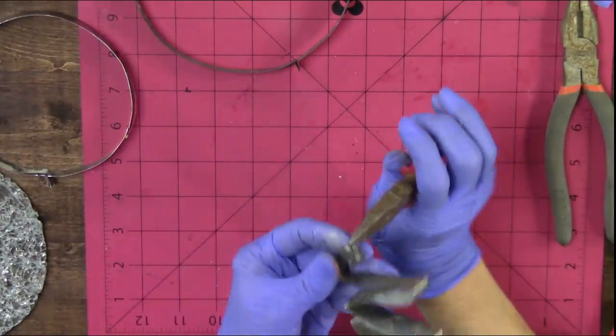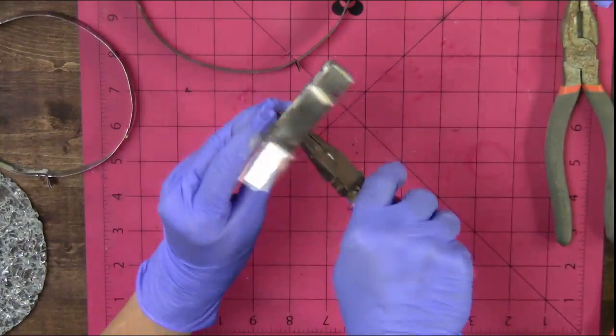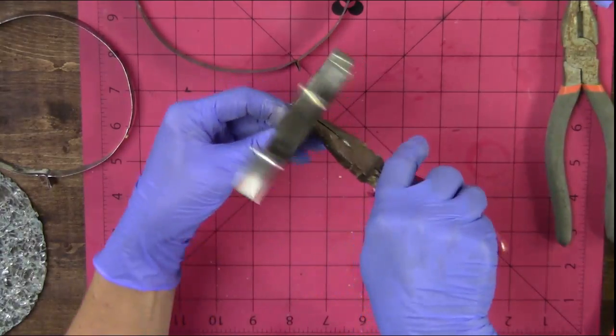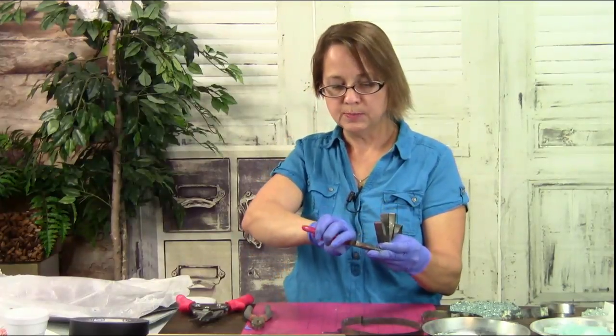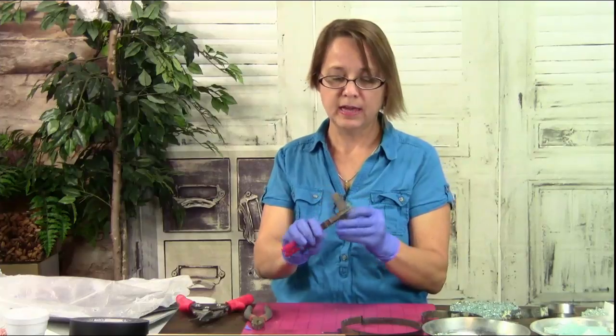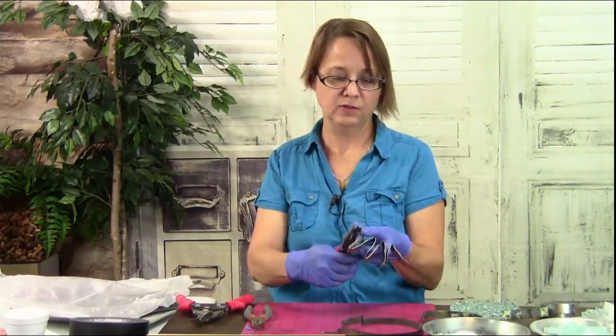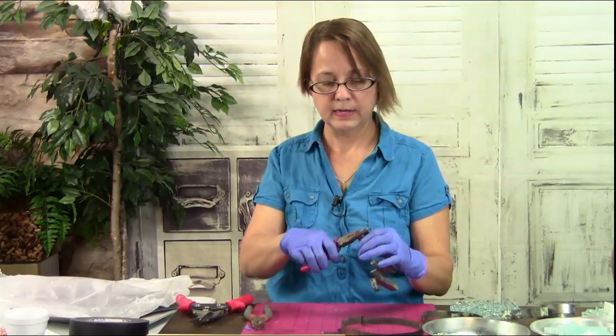I'm not sure it's beginner, like if you've never done any kind of glass before, ever, you'll be able to do this, but you may have some questions, and of course we're always available for that. If you've had any, even just a beginning fusing class, this should be no problem for you. Awesome. All right.